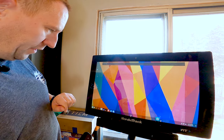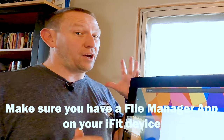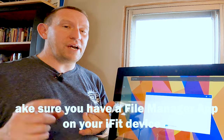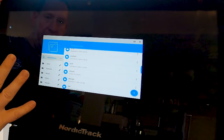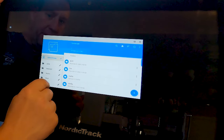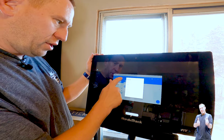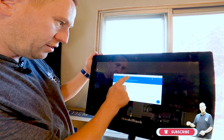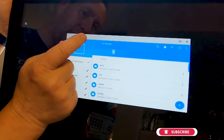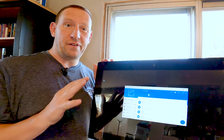Now what we're going to do is open up the file manager. If you have not installed this app, you'll want to follow some of my other videos that show you how to install the APK Pure app to search for it. We're going to open the app ES File Manager. Normally you'll be at some root, but we want to go to the root storage on this device. We'll click the little Android icon up at the top, which gets us right to the root storage.